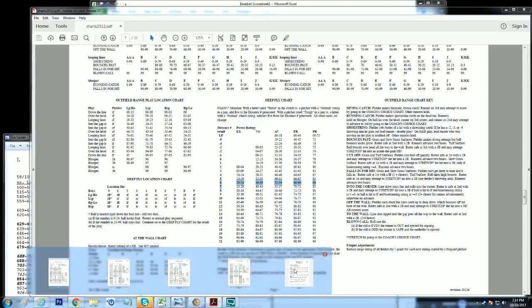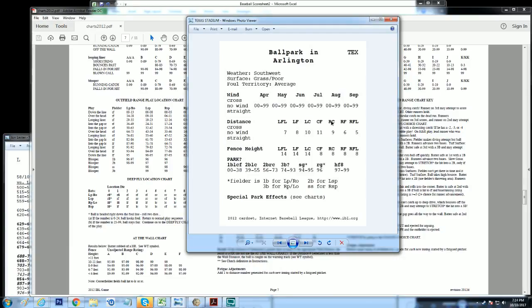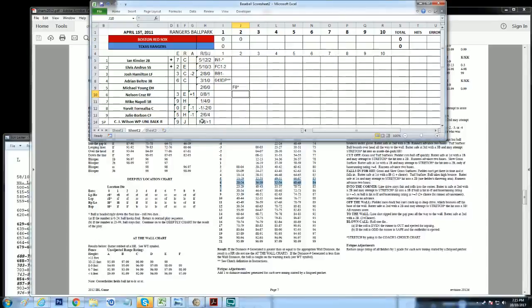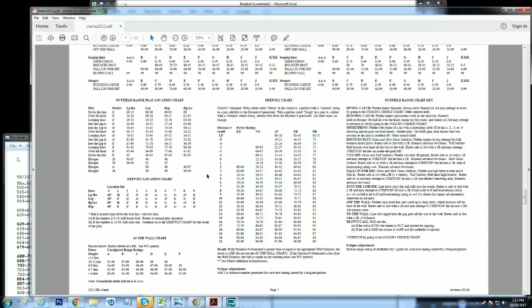And if we look at our Texas Stadium, right center field, I'm sorry, it was right field. No, it's right center. I was right. Right center. Distance in the ballpark in Arlington, you needed a 9 or higher for it to go out. We rolled only a 6. So no home run, it's caught deep on the warning track, but it's caught by, we'll just say, the right fielder for an out. So even though it says home run, it's not necessarily a home run if you don't hit it far enough.